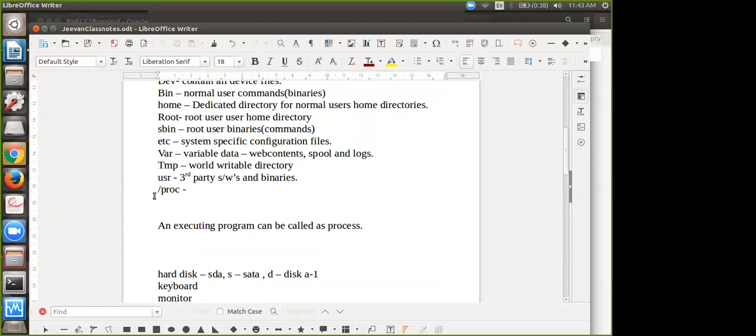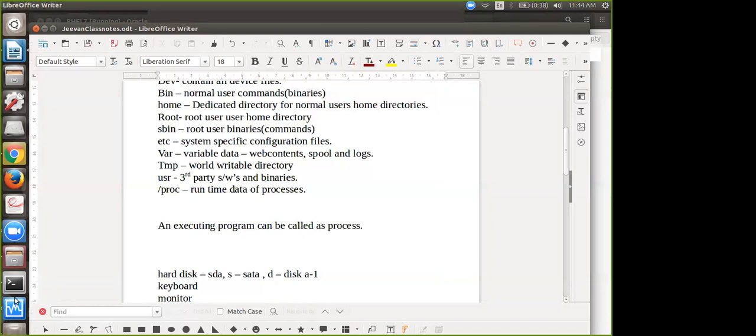Those running software's information would be there in /proc. It contains runtime data of processes. Runtime means system running time data of processes.